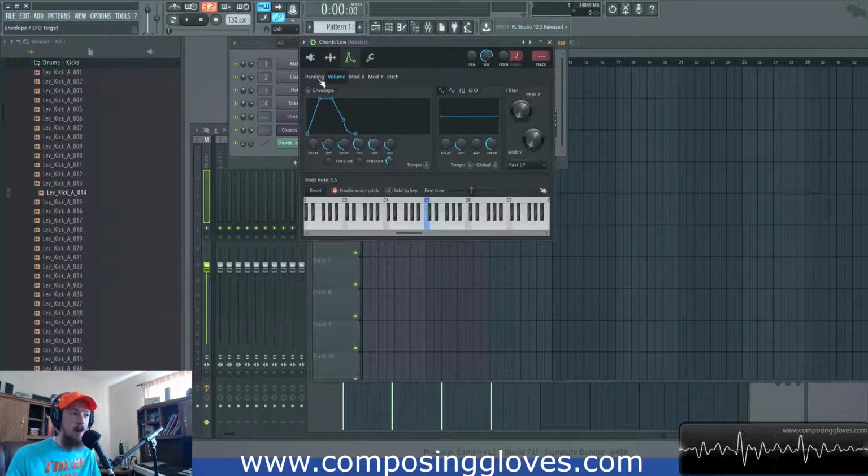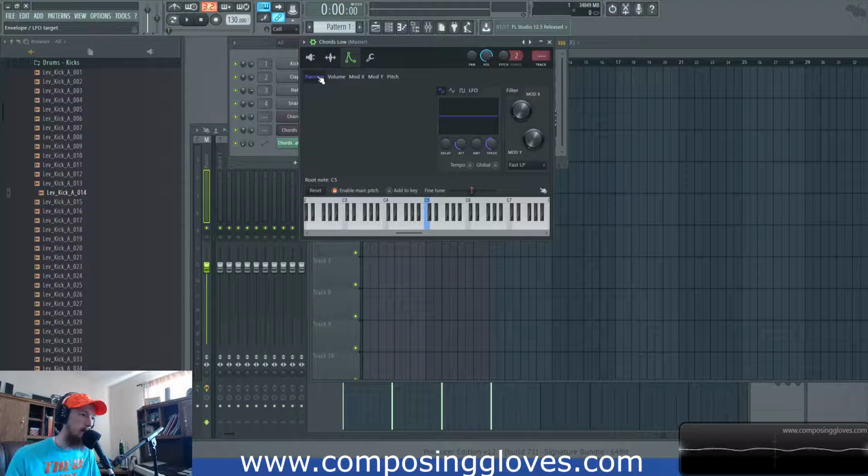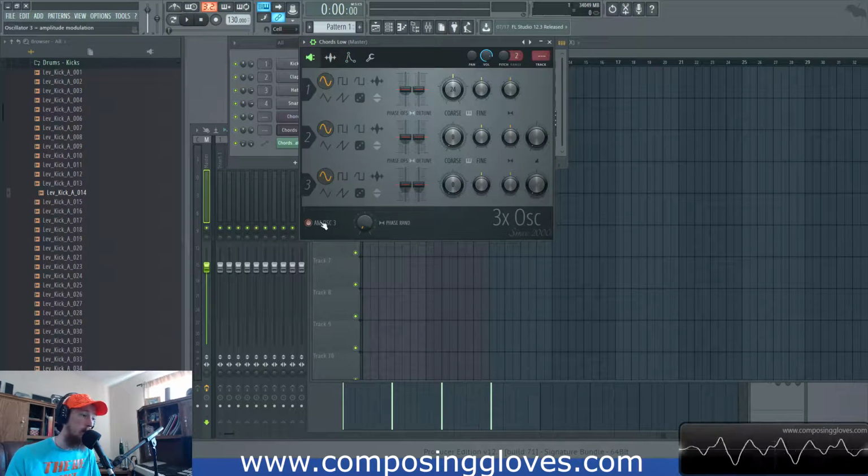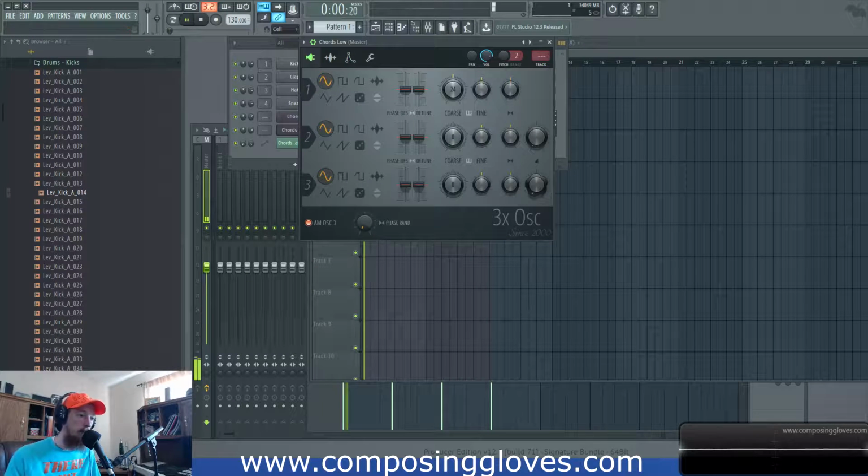I found out that this is not a very common feature in DAWs, actually. It's pretty unique to FL in many ways. I'm not sure if you could do it in Ableton. I'm sure you can. There's probably some MIDI effect that can do it. But anyways, I'm using the same filter and everything. What I want to do on this one though is I want to ring modulate 1. Or not ring modulate, amplitude modulate 1.